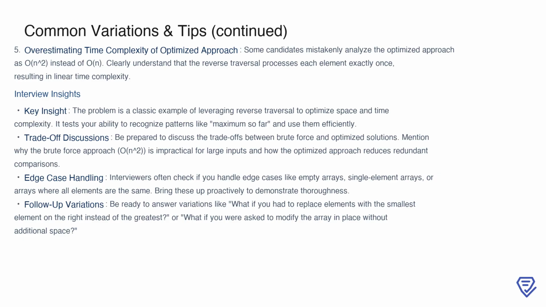Also, interviewers often look for your ability to handle edge cases, such as empty arrays, single-element arrays, or arrays where all elements are identical. Bringing these up proactively can demonstrate a thorough understanding. Lastly, anticipate follow-up variations like replacing elements with the smallest value on the right instead of the greatest, or modifying the array in place without using additional space. These variations test how adaptable your solution is to changes in requirements.